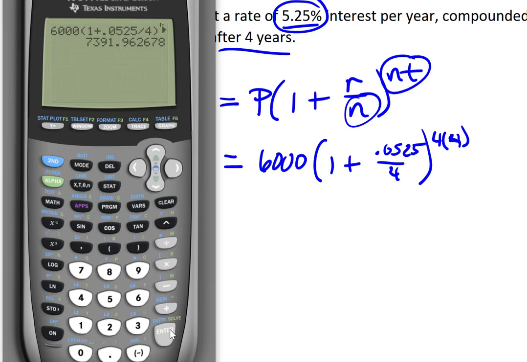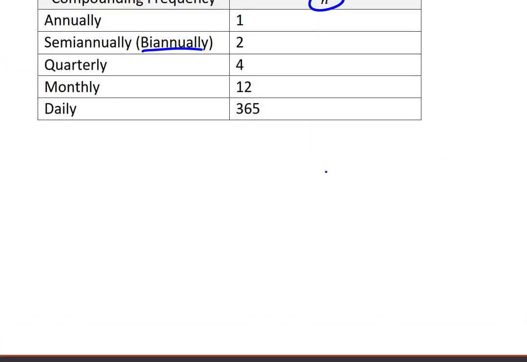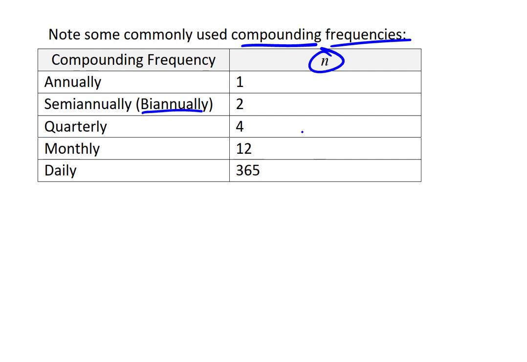Okay, now this is money if you read the context of the problem, which means we're naturally going to round to the nearest hundredth, since that's the smallest unit of money we have. So we'll say this is $7,391.96. So there's our formula in action working for us. Now, of course, things can vary so that, if the compounding frequency is different, you're going to be plugging a different value in for n, but it's the same formula. And as we saw earlier, there are different values for n shown in this table in our notes that might help out.